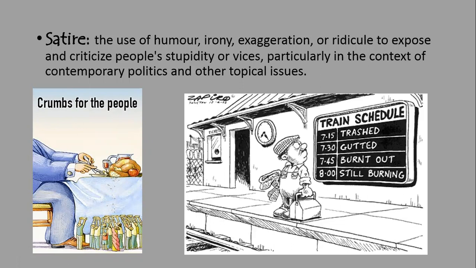This is a cartoon by South African cartoonist Zapiro. You can see immediately that it's a commuter waiting for the train — a sign behind him saying 'train schedule' reinforces this. However, if you've been following the news, you would know that over the past few years the metro rail network has almost collapsed. The trains are often late due to vandalism. The train schedule behind the man reads: 'Trashed. Gutted. Burnt out. Still burning.' This highlights how vandalism has brought the railway network to its knees, and the people who suffer are the commuters — usually the poor.